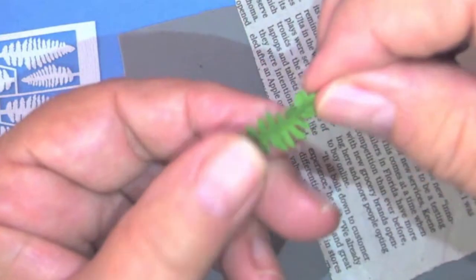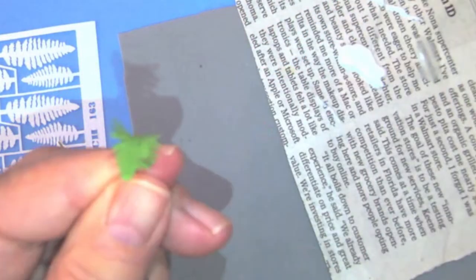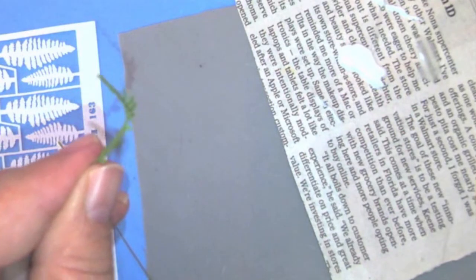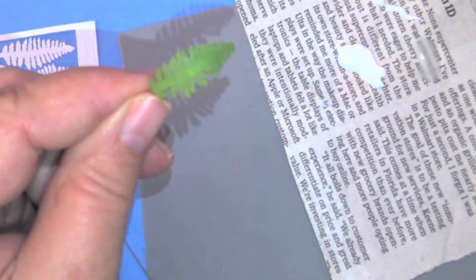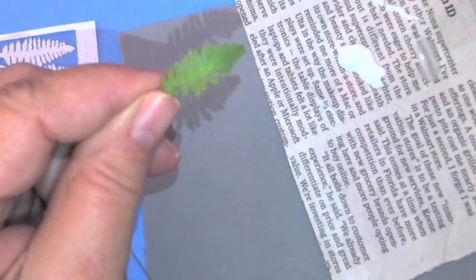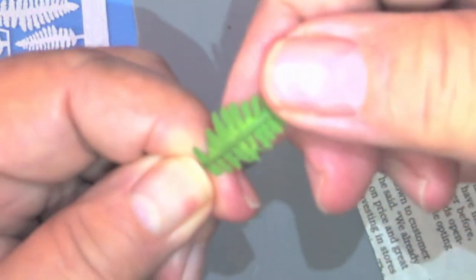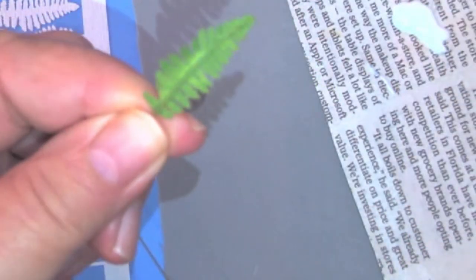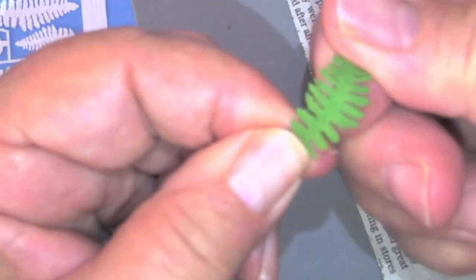Now when the fern is dry, good and dry, you take your fern and kind of rough it up a little bit. Just remember this is just paper and then you can give it some shape. You can either put this in with the wire up so that it looks more like the stem or with the wire down.